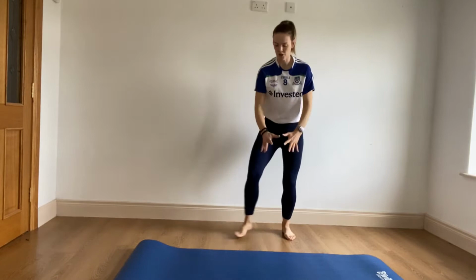Now we're going to jump from side to side. So we're just going to go on to our left, hold it, and to our right. So a nice big jump. That's it. Good. We're just going to do 10 of them. So we hold it for a few seconds each time we jump. Hold it. Get your balance. Jump. Get your balance. That's it.